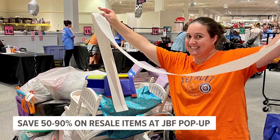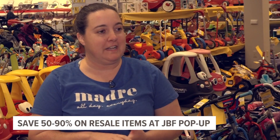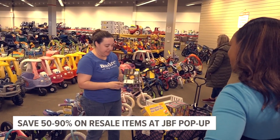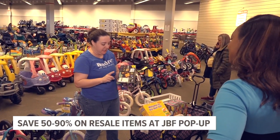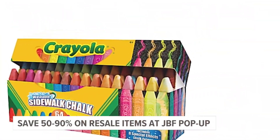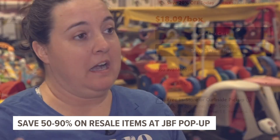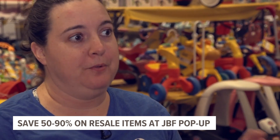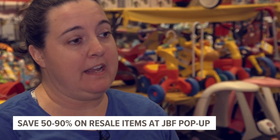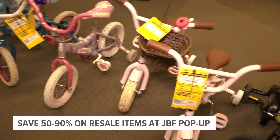I hold the record for the longest receipt for a couple of years now. I have chalk that I'm super excited about — I'm actually going to get it for my daughter's preschool teacher. This whole box is only six dollars, an item we found online selling for three times as much. If it wasn't for the sale, I would have to budget profusely. But because of this sale as a consigner, I have no budget for any of this stuff because it all comes out of what I make.